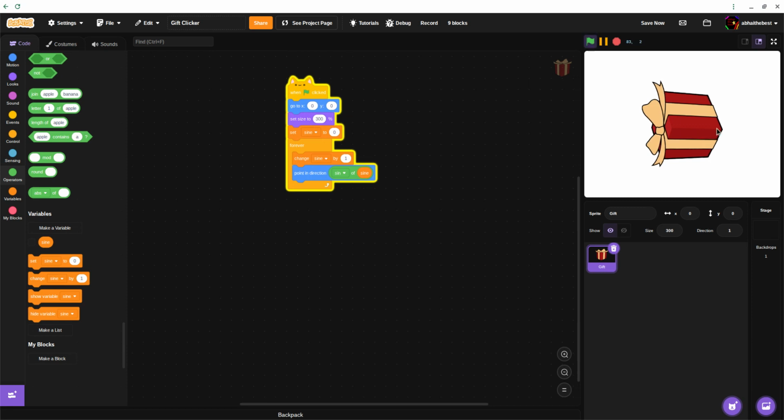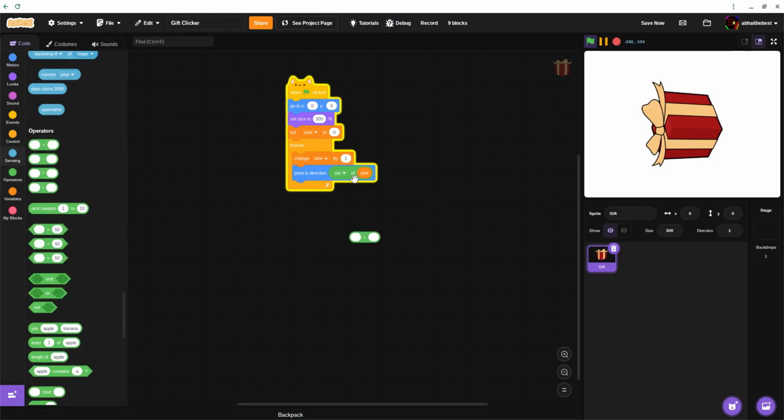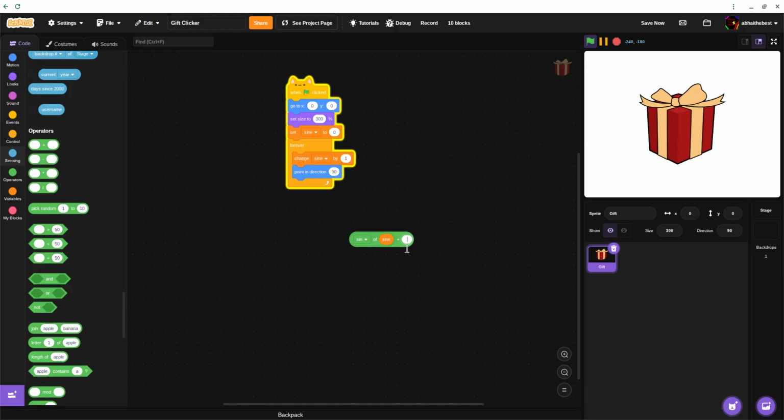Okay, it's just over here. And then that. It's not supposed to be there. So instead, what we also want to do is get a plus operator, and we want to add 90. Okay. So I want to multiply, make it a little larger.